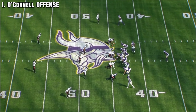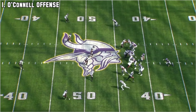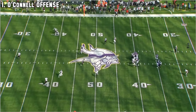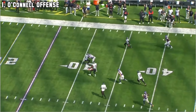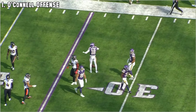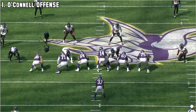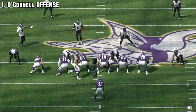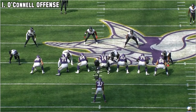And then defensively, obviously you need to focus on Justin Jefferson. Anytime you watch the tape, he is all over, right? You see it here in this clip again, he's just all over and causing problems for the defense. There's only so much that you can do. He is going to make plays. We've got Jair looking forward to this matchup, but he is going to make plays. So you just have to try to limit him as best you can.